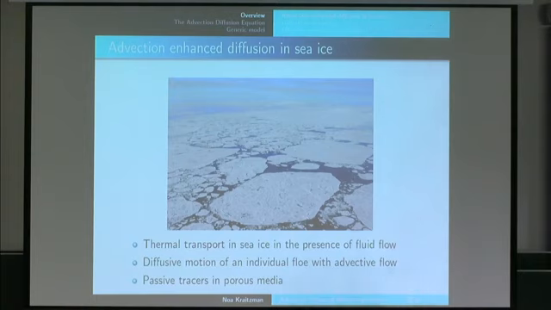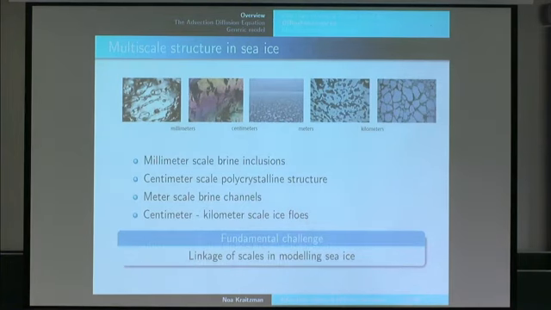And all these processes are mathematically modeled by the advection diffusion equation. However, it is key to remember that each of these processes occur on a different length scale. One of the fundamental challenges of modeling sea ice and climate is to account for all the different length scales. In sea ice, as we've seen the last 2 days, we have the ice floes, which range from a few centimeters to tens of kilometers. And on the other hand, we have brine inclusions, which are on the millimeter to centimeter length scale.